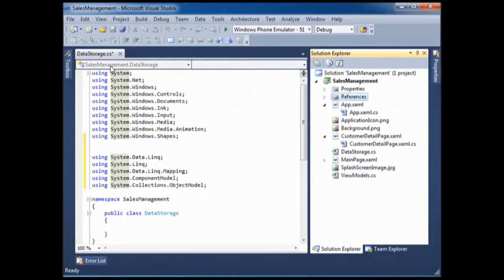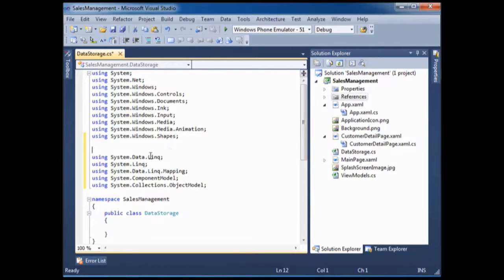Then I have created a class named DataStorage, and to use Linq in this class, you need to add the following libraries: System.Data.Linq, System.Linq, System.Data.Linq.Mapping, System.ComponentModel, and System.Collections.ObjectModel.